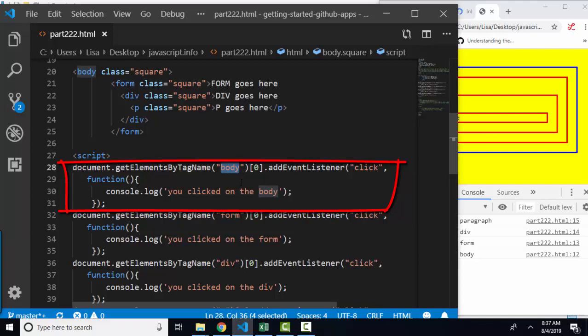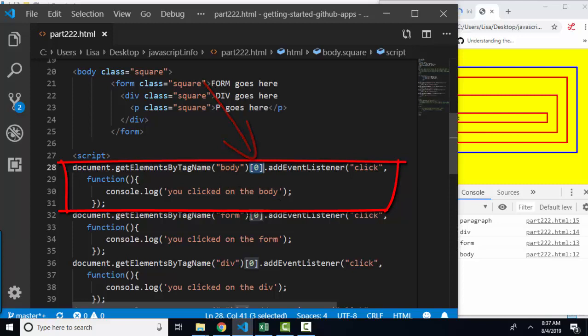And even if that node list has only one item in it, we have to refer to which item we want. And I want the first item. I want the first body tag, even though it's a little bit illogical because we always only have one body tag. But with the getElementsByTagName method, I still am returning a node list, so I'm going to have to refer to the first item in that node list, and that's going to be position 0.